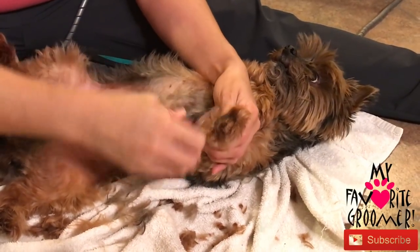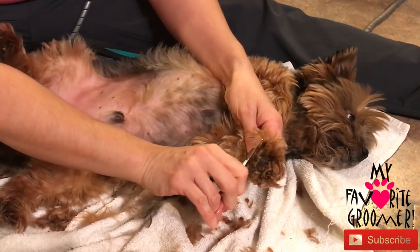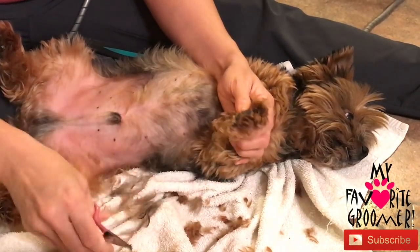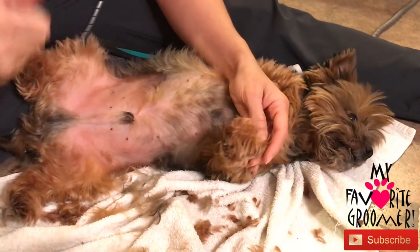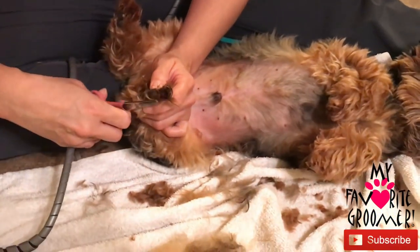Just follow your nails, follow the edge of the nail, okay? And don't go too hard with heavy-handedness because this probably could take off a little bit. It's not meant to do nail trimming, but if you are really hard with it, it probably could take off a toenail. So we don't wanna do that. Just go around.